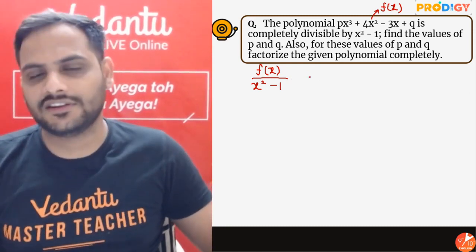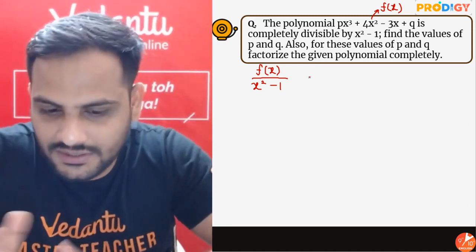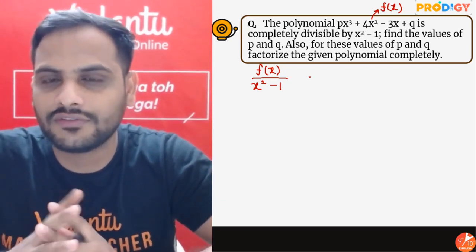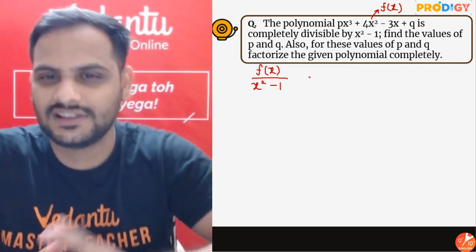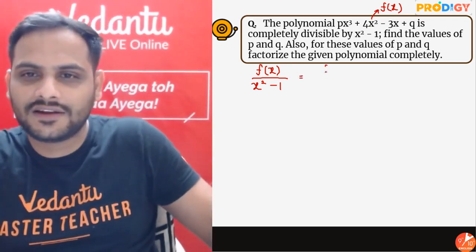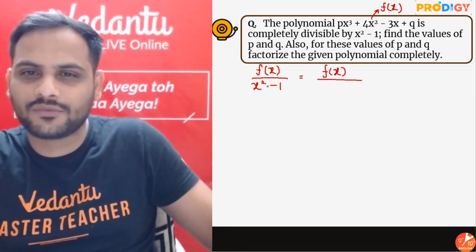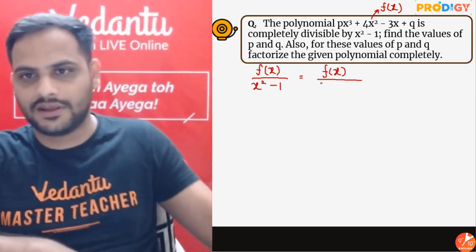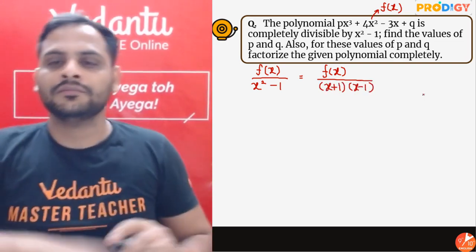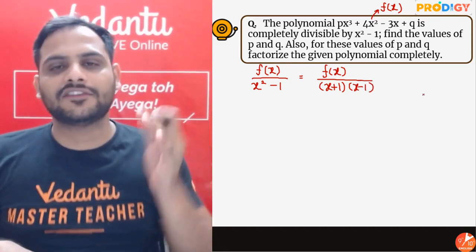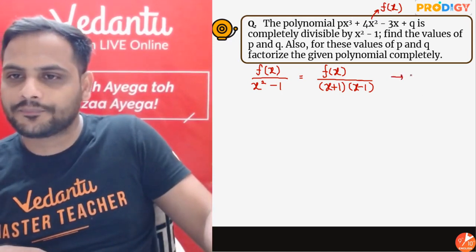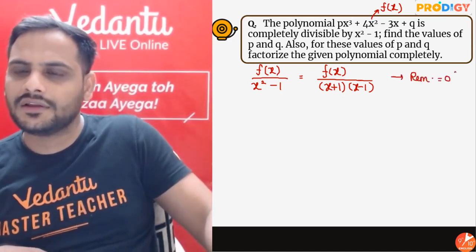But, sir, there is an issue. What is the problem? This remainder theorem and factor theorem only works if the divisor is a linear polynomial. Now here you have quadratic. What to do? You just have to realize this thing, beta, that this f of x, if it is divided by x square minus 1, I can factorize this x square minus 1, which will be x plus 1 into x minus 1. Yes or no? So this f of x, when divided by x plus 1 and x minus 1, in both the cases you are getting a remainder 0.